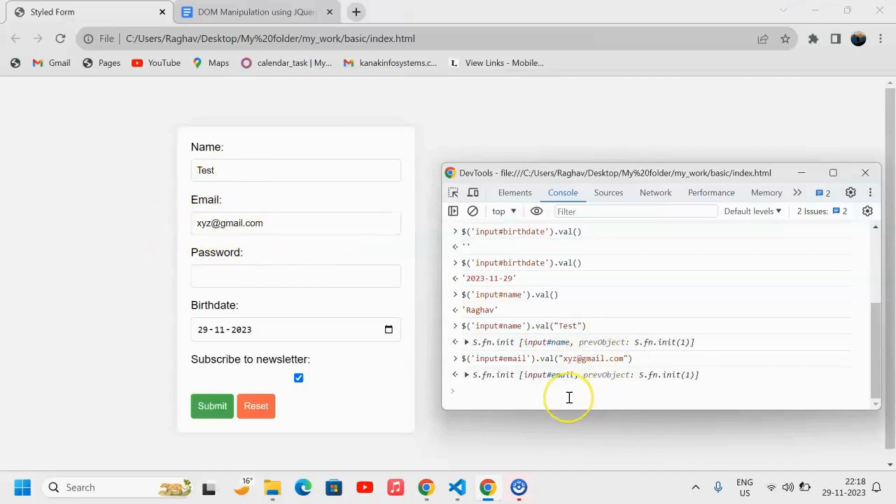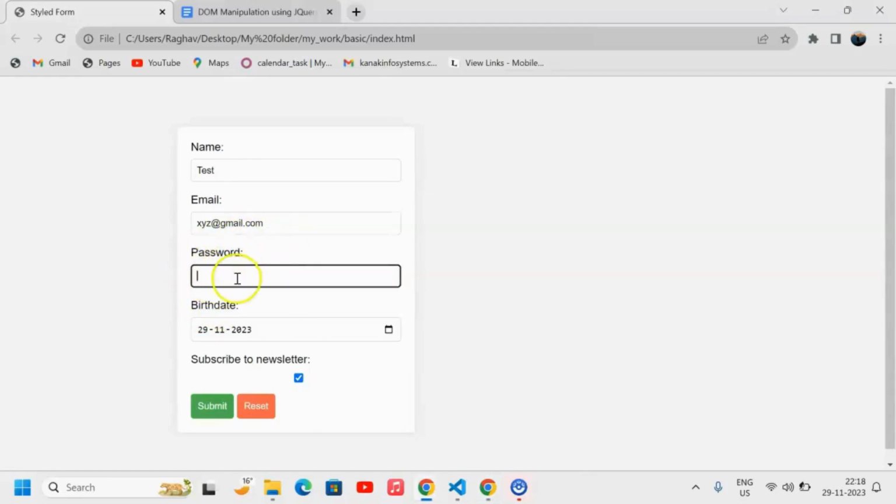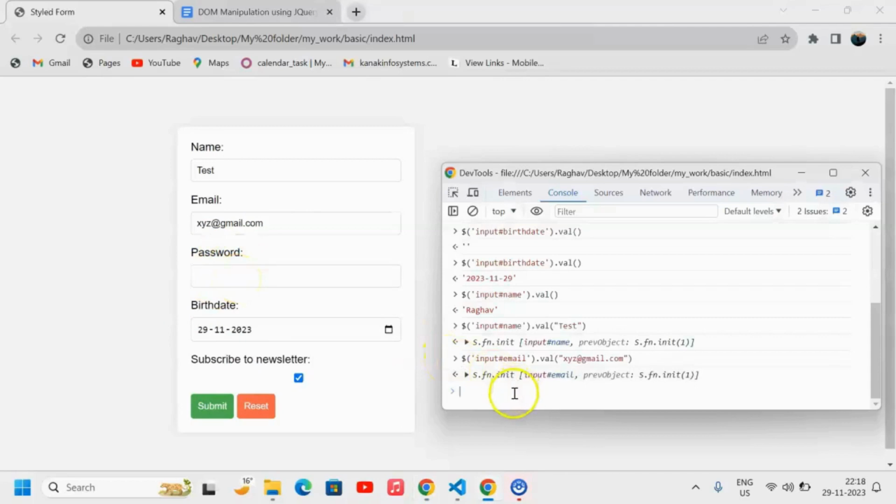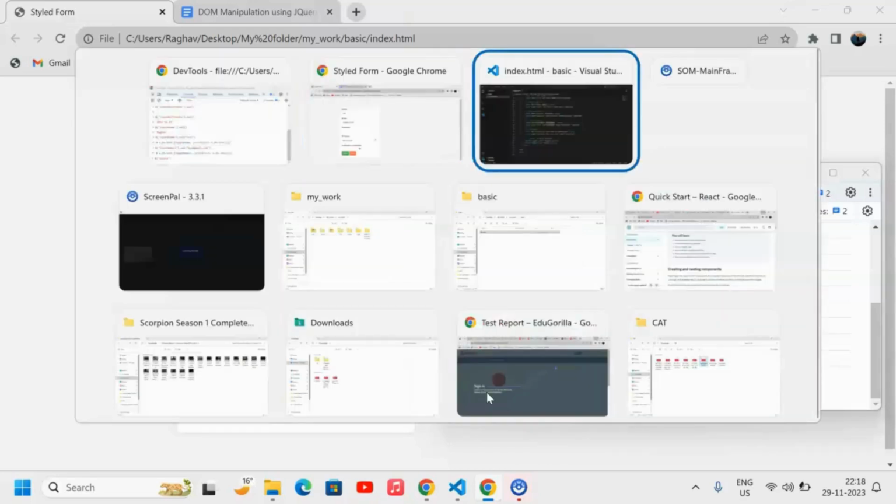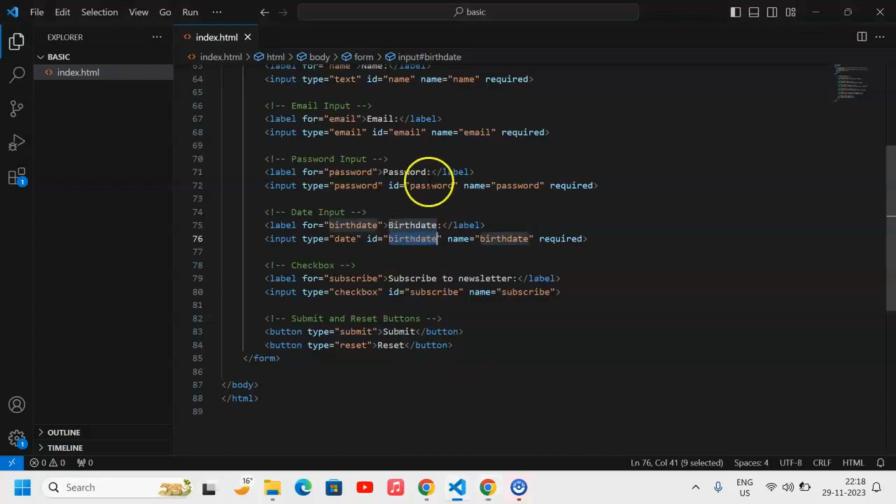Now let's see what else we can do with jQuery. Let's say that you wish to hide this password field. For that we have a method, hide. Let's see how it works. The name of this is password.